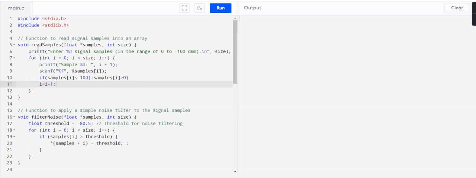Okay, so firstly, declare the first function, which is read sample, and the parameters are the samples and the size. For this function, we will read the signal. We will get the signal samples from the user, and then we will scanf, which means taking the samples from the user.